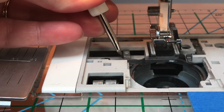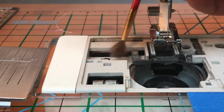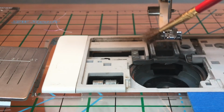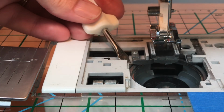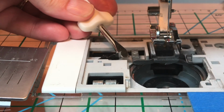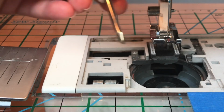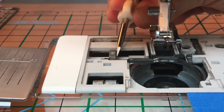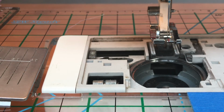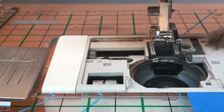This piece is my needle or my thread cutter, and I will push it out, and then I'll come in here behind it. It's really a grabber for the thread cutter because the little razor piece is back here. But what I'm wanting to do is just make sure that I get everything that I can around that piece. And I'll just tuck it back, and then I'll push this piece. I can't get it with my left hand, sorry. All the way back to where it belongs. And with that, I've gone through and I've cleaned this up. This is a self-lubricating machine, so I don't go in and add any oil to it.